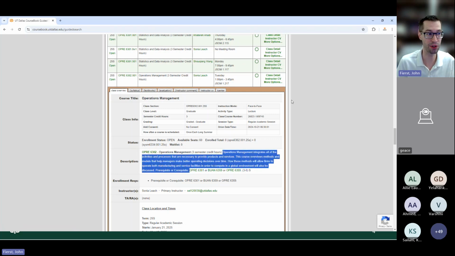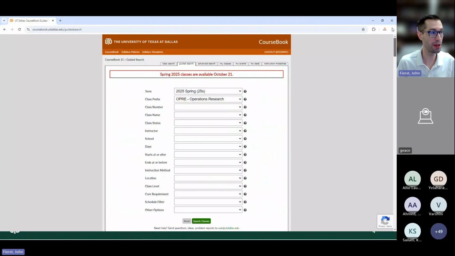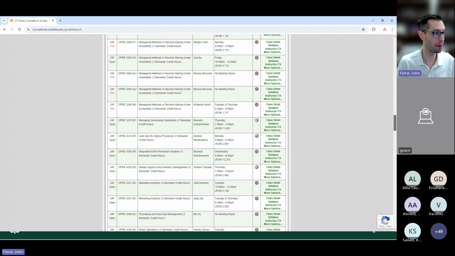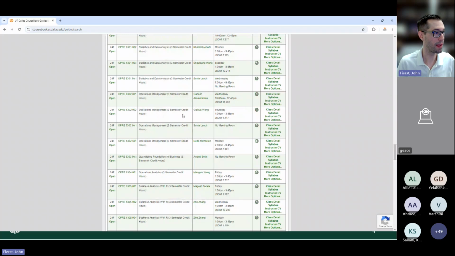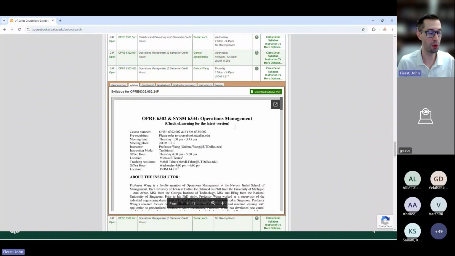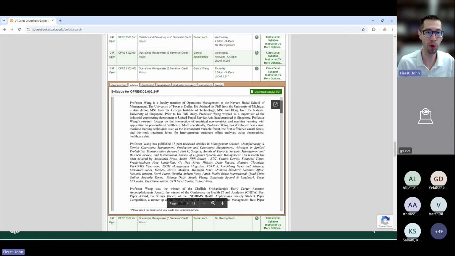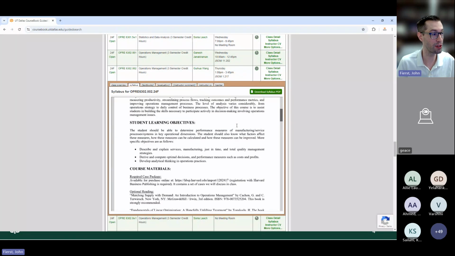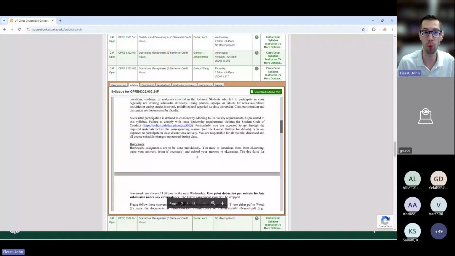Well, we go back to a previous semester and look at what the instructor had in their syllabus from a previous semester. So we can just go right back up here. Let's just do fall 2024. That's the semester we are in right now. Click search. And this time I'm going to scroll down to 6302. And I see this class here. Now see the syllabus. Now I can click on the syllabus and I can actually see, okay, here's what Professor Wang has in his syllabus, and I can have a little bit more information on what topics are covered, week to week in this class. So it's a little bit more detail on what the class is going to cover.